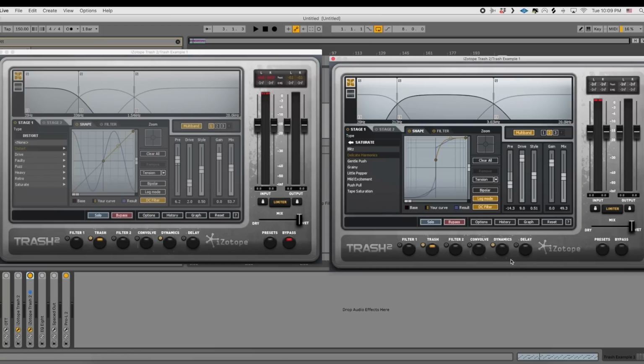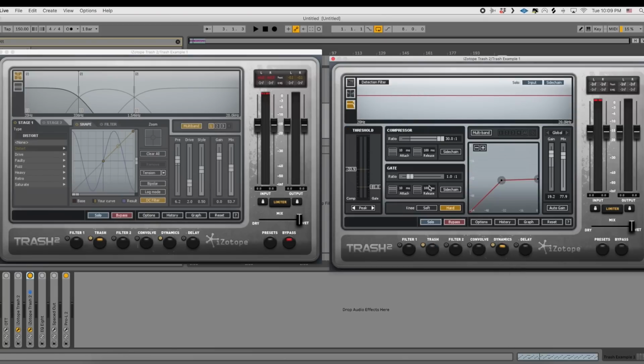Another thing before we check that out, let's go into the dynamics tool. I always recommend, if they put it in here, they put it in here for a reason. And instead of adding another glue compressor or another dynamics tool that you favor, use the one built into the program because they put it in there for a reason. I have the threshold hitting really hard here and I'm gassing up the gain and I'm using the mix of this dynamics to kind of get the sound that I want. Let's bring up the threshold and see what it would sound like without it.